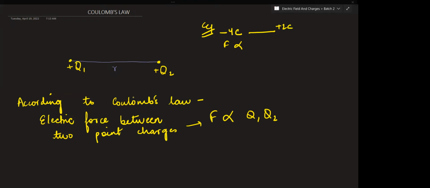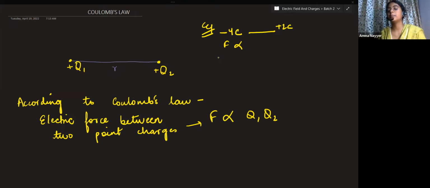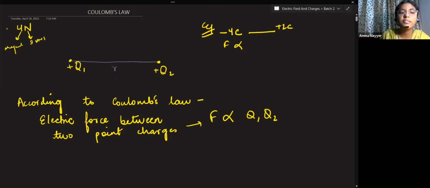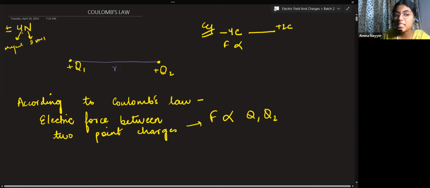Yes. Minus sign won't come, Krishna. See, minus means it is not the magnitude. Magnitude means you do not consider the sign, whether it is positive or negative. You are just concerned with the number. Number means magnitude. Even in the starting of your 11th class, you must have done this. For example, if you have 4 Newton, Newton is the SI unit, and 4 is its magnitude. If you have a plus or minus sign, +4 or -4, it doesn't mean that this is the magnitude. Magnitude means the number without the sign.